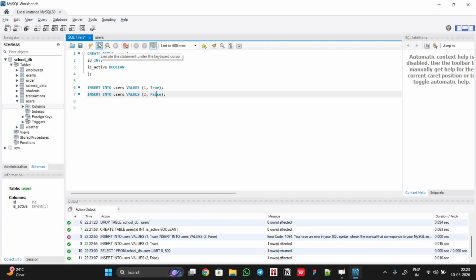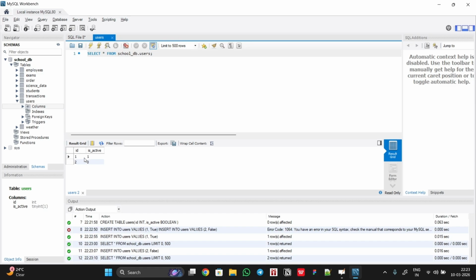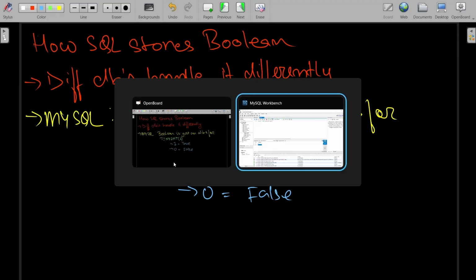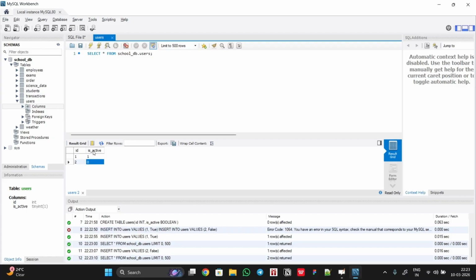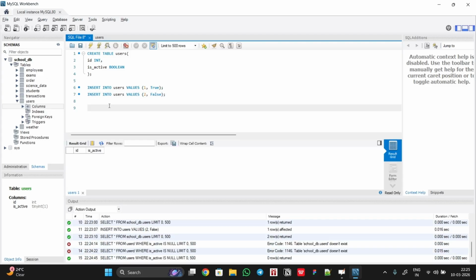Look, id 1 is_active 1, id 2 is 0. So it stored the values as 1 and 0, as we discussed, that boolean is just an alias for tinyint in MySQL. It might be the same scenario in Postgres or Oracle, you never know, but the syntax is boolean. Usually boolean is stored in the form of 0 and 1: 1 for true, 0 for false. I hope this makes it clear.